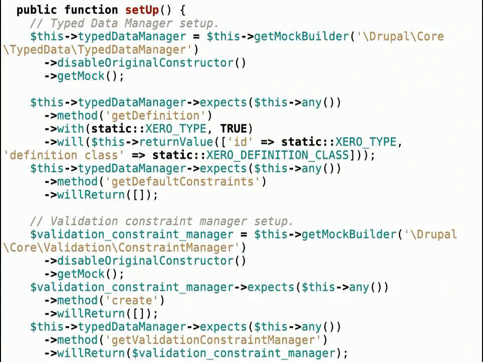And then, hopefully if you have a mocked class that just returns one kind of thing, you can say will return, or with the parameters, and it will return what we're expecting. So this is an example. Core does this a lot in PHPUnit. You can find examples in Core that are very similar to this. If you look in the unit test for type data, that's pretty much what it does.